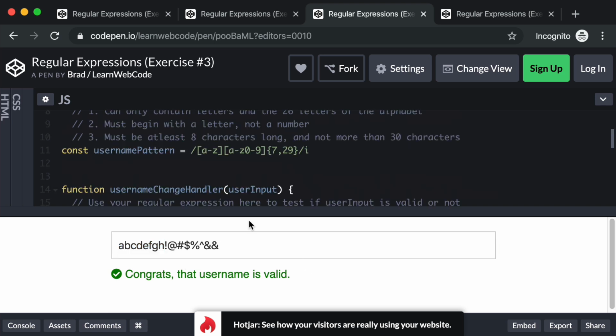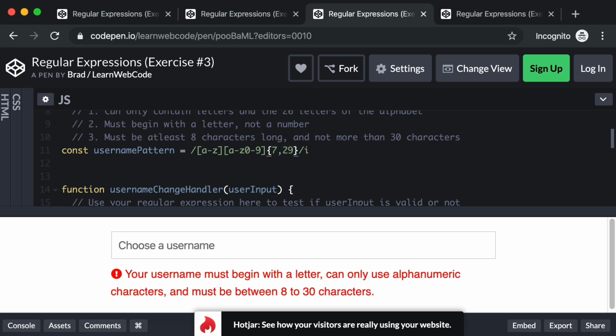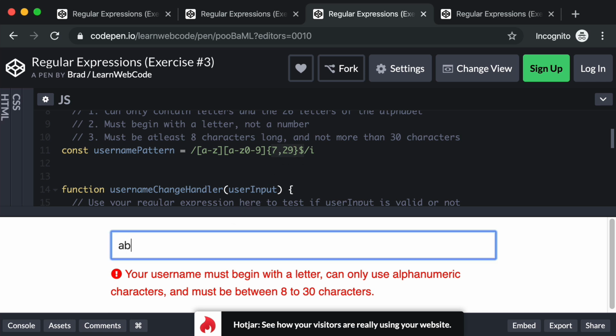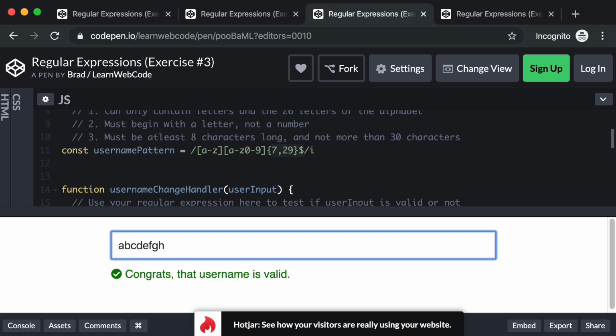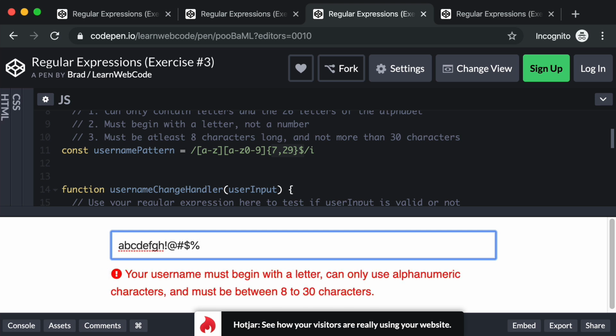To get around this, here's what we can do. So scroll back up to where we are defining our regular expression. And right after the curly brackets for 7,29, I want you to include the dollar symbol. This way, it will only be considered a match if this is coming at the end of the input. So now if we try this, it's a successful match, but if I add non-alphanumeric characters, cool, we see the error or rule message.